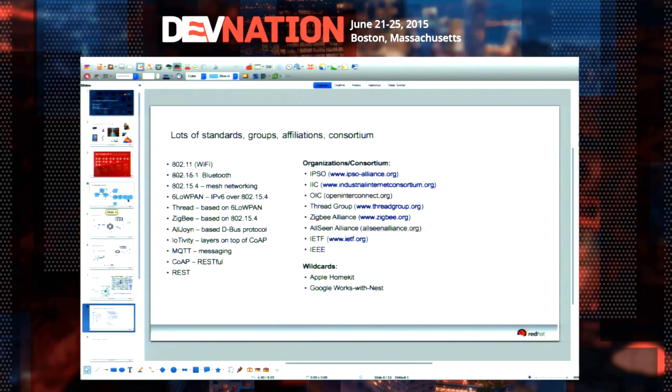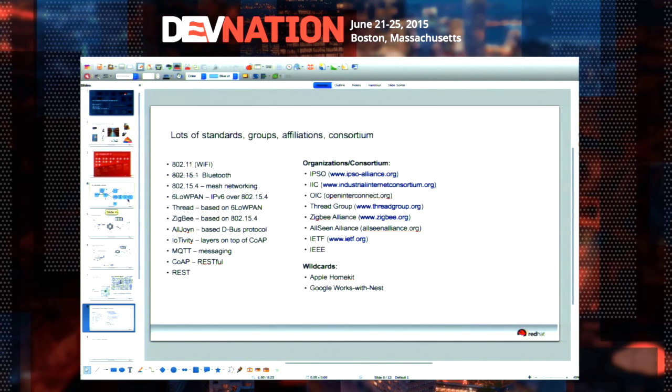Think of that as your HTTP on top of the stack. MQTT, of course, is a de facto winner at this moment, if you will. That's why we use it for all our demonstrations. It's widely used. It's widely supported by a lot of parties. But I do think CoAP is coming on strong. And a lot of people will simply just use REST.